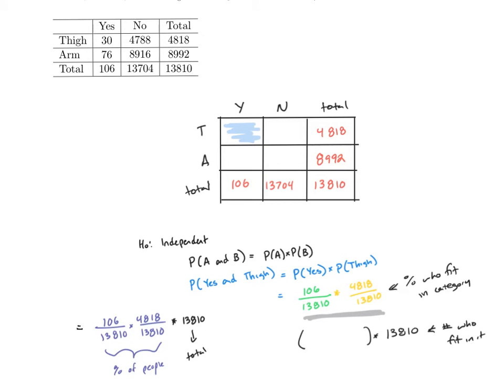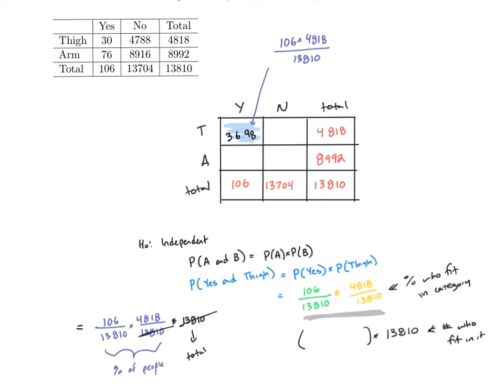Now I can actually simplify this algebra, and that is, you notice how I have a 13,810 at the end here? I can use that to cancel one of these, which means, in reality, this number right here, I could find it by taking 106 times 4,818, all divided by 13,810. Or if I'm going to go ahead and round, 36.98 to 2 decimal places. Now, I want to be clear here that I calculated this by once again taking the probability times probability times overall total, but because we want to be able to do this for any contingency table, we should probably find a simpler way to do it.